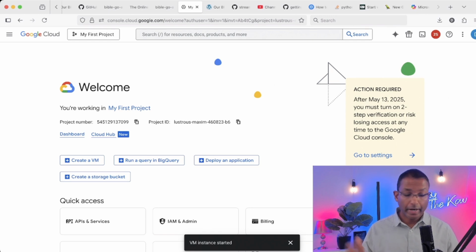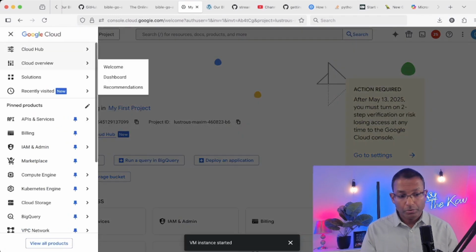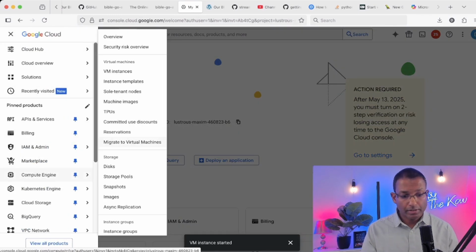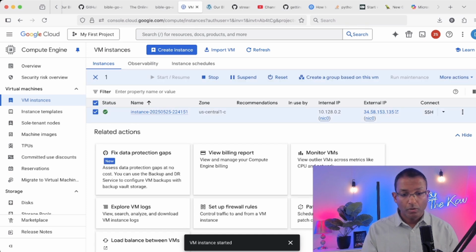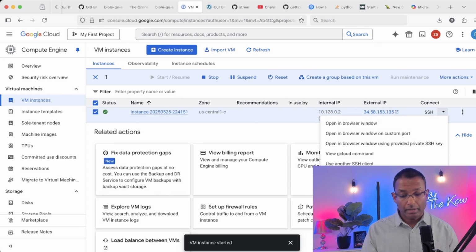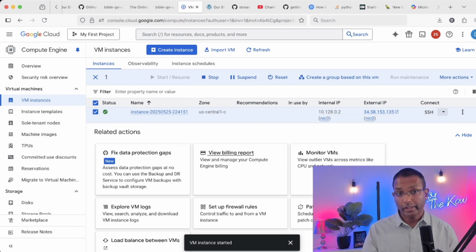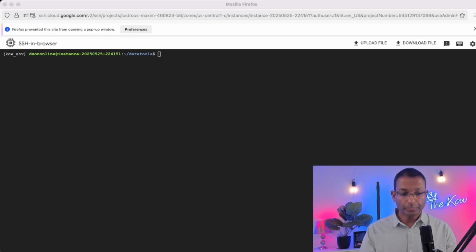So let's crack on. So what you see here is the GCP or Google Cloud Platform landing page or dashboard. The first step is to spin up a virtual machine. In this instance, I've already done that. So I'm going to start my virtual machine. Once you start the virtual machine, it will give you the ability to open the virtual machine in an SSH terminal in a browser window, which you're going to see in a moment now. I'm going to enable it. There you go. That's the virtual machine via SSH terminal.